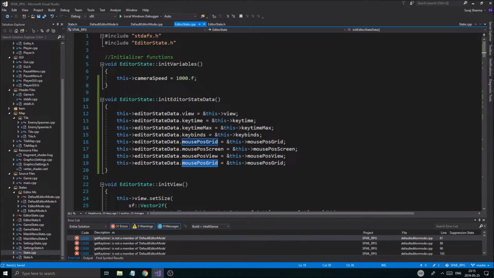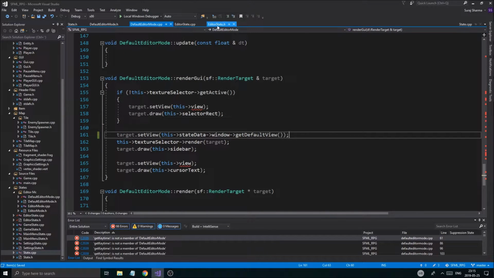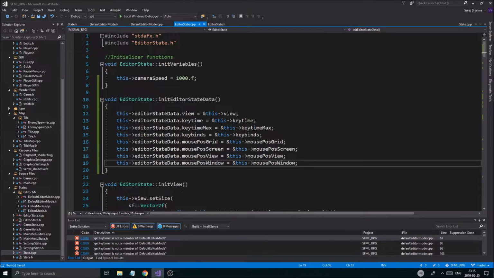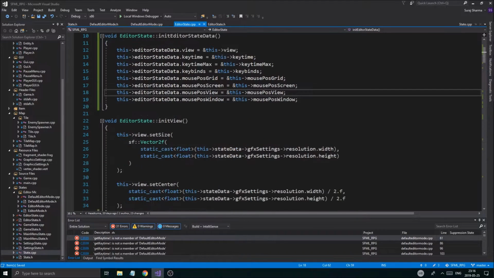And these are all updated outside, so we're all good. Mouse pos window. Okay, so at least we have all the stuff for the data. Pretty sure we have all the stuff. 1, 2, 3, 4, 5, 6, 7, 8 stuffs. That looks like 8 stuffs, so we're good.